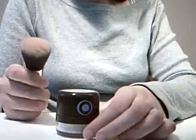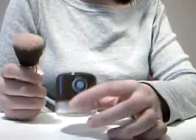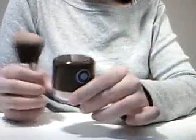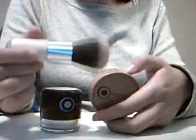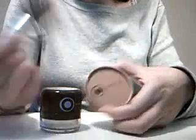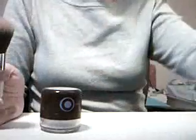Unfortunately, I feel like Everyday Minerals needs to work on something that can really be carried around by itself, because as of now, whether it's the powder puff or the pressed powder, I've got to carry the kabuki brush with me just to ensure that same even, flawless coverage. But aside from that, I don't have a problem carrying the brush with me, and I really do like the packaging of this. So if you want to give this one a try, it's decent. If you really don't like powder puffs, then this is probably not for you.